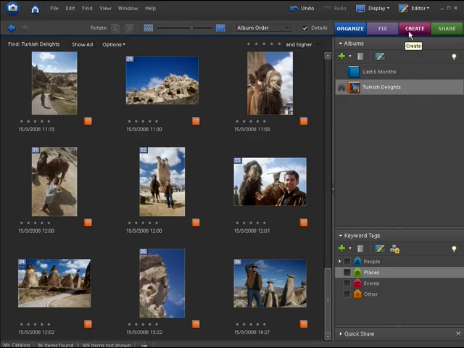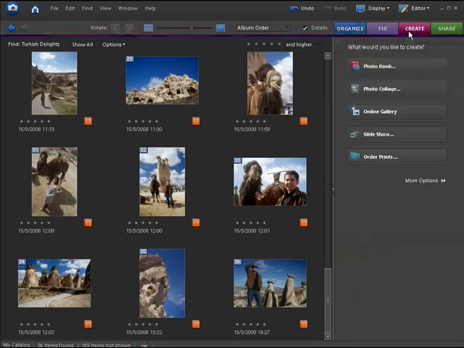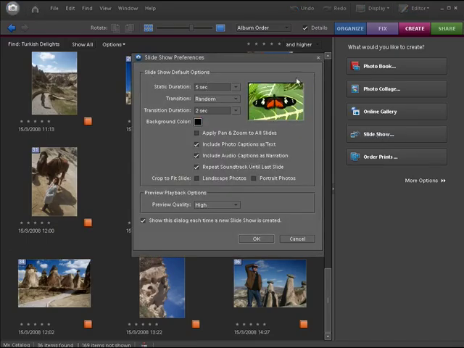So click on the Create option here, and you've got a variety of choices, and of course slideshow is just down near the bottom, so click on that and up pops the Preferences dialog box. Now it's worth spending a little time using the Preferences dialog window because that'll save you a lot more time later on when you start to change individual transitions, for example. If you just click Random, then it'll throw in lots of different transitions, and if there's any really horrible ones, and there are some really cheesy ones in there, then we can change those later.